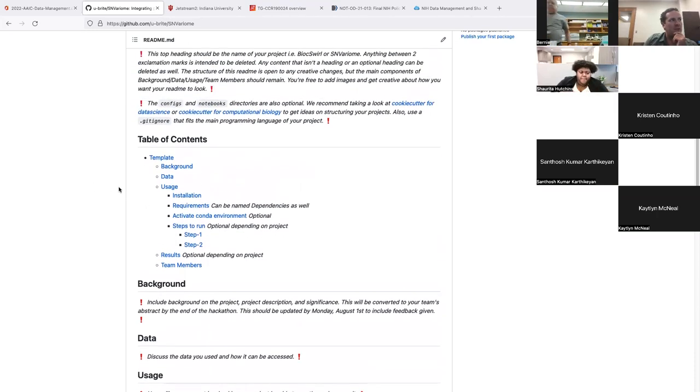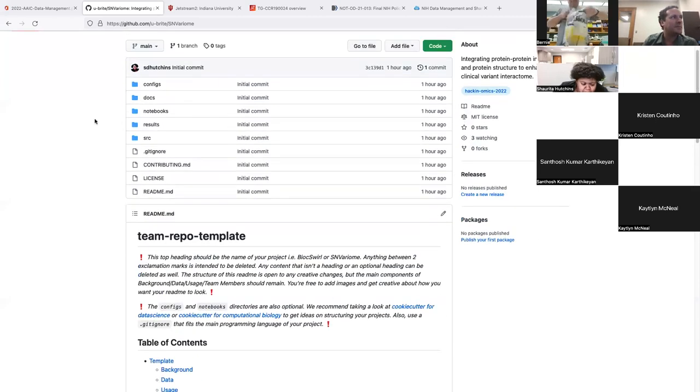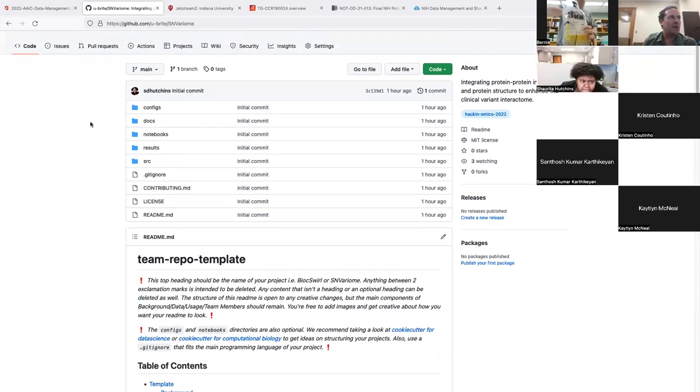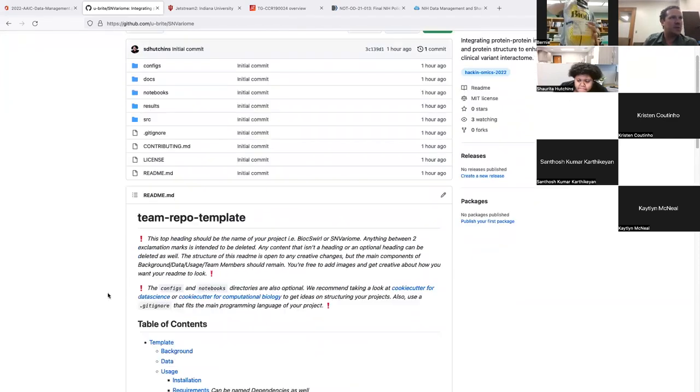So they've already done a really good job of this, and there's literally a project called Cookie Cutter. That's why I use the word cookie cutter, and that's where a lot of these things come from. So it looks like that's how y'all set that up. That's great. So this is how each of the team's repositories will look once we get them set up.